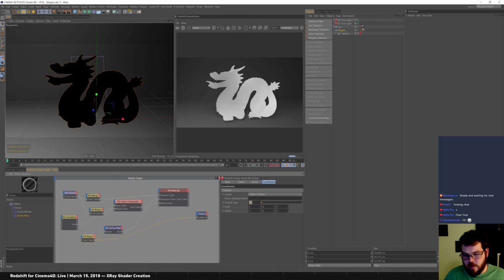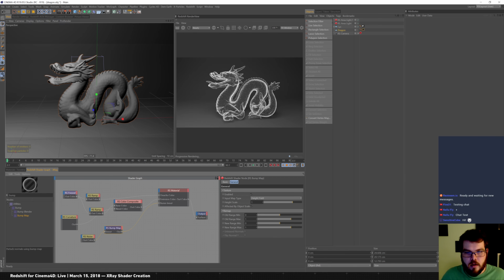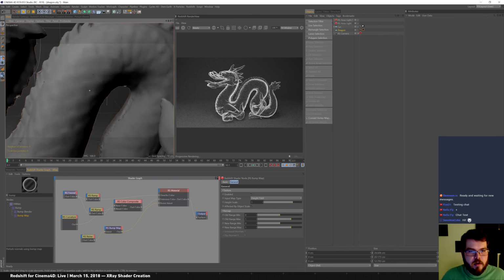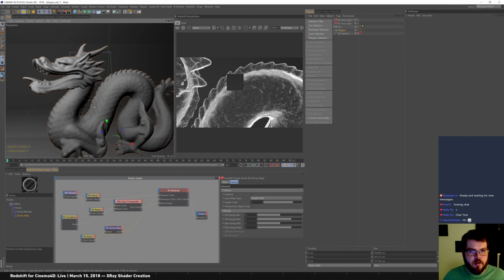So overall scale, I think we're going to need like a 4, and I like to reset these to 1, maybe 16, maybe even a little bit higher, like 32. That should be pretty good to start with. And so now you can see if we come in here, we get all these little grainy details where the curvature is hitting. And that helps to give a little bit of a smoky look for the X-ray. So we'll pull back here.